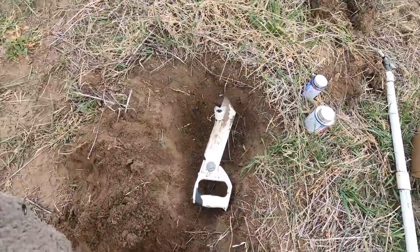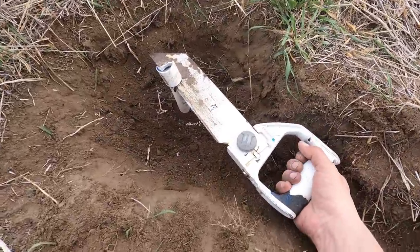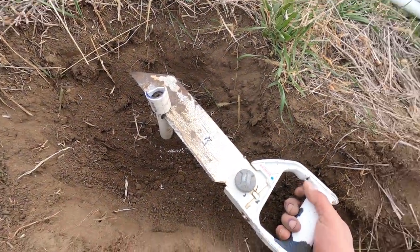I went over here and changed sides on the hole where everything fit right. I was still using the same hands for the same job, and yet now with the change of direction and perspective, I'm able to do it with really a lot of ease and hardly any difficulty. Isn't that cool?